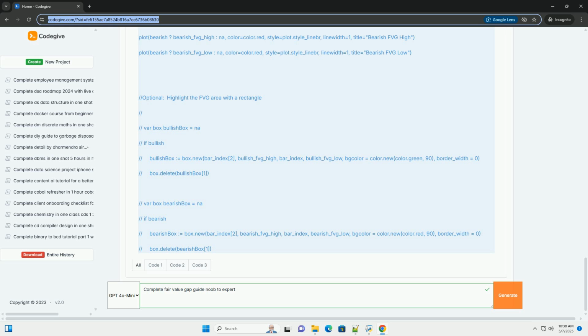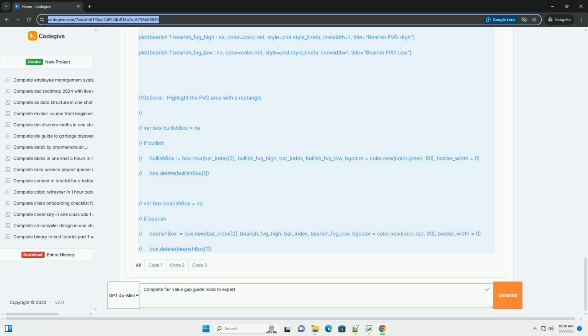Here are some common trading strategies incorporating FVGs. 1. Retest plays, the classic FVG strategy. Concept: wait for price to return to an FVG after its formation. The FVG acts as a support (bullish FVG) or resistance (bearish FVG) level. Bullish setup: after a bullish FVG forms, wait for price to pull back and test the FVG. Enter a long position near the bottom of the FVG.